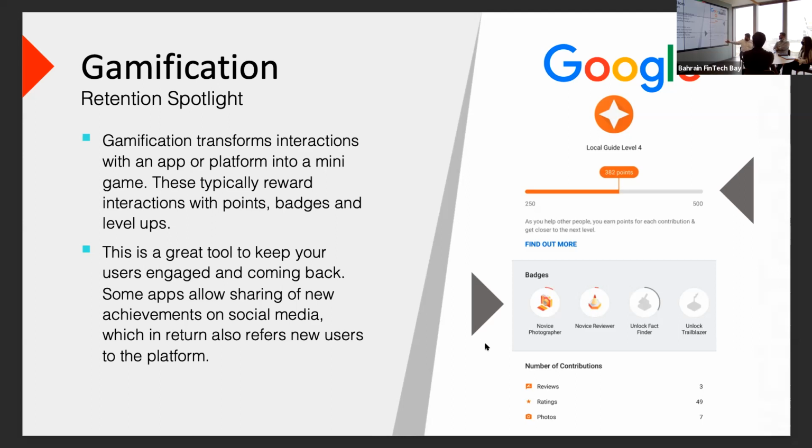Google, right? They want you to submit more photos of places, because when people search for places online, they want to see how it looks. They want reviews and so on. So they encourage people to do reviews and get promoted from novice to the different stages. Even though, and this is proven, which is crazy, there's no reward, right? Even if you become an expert photographer for Google, it's not like they're going to give you anything.